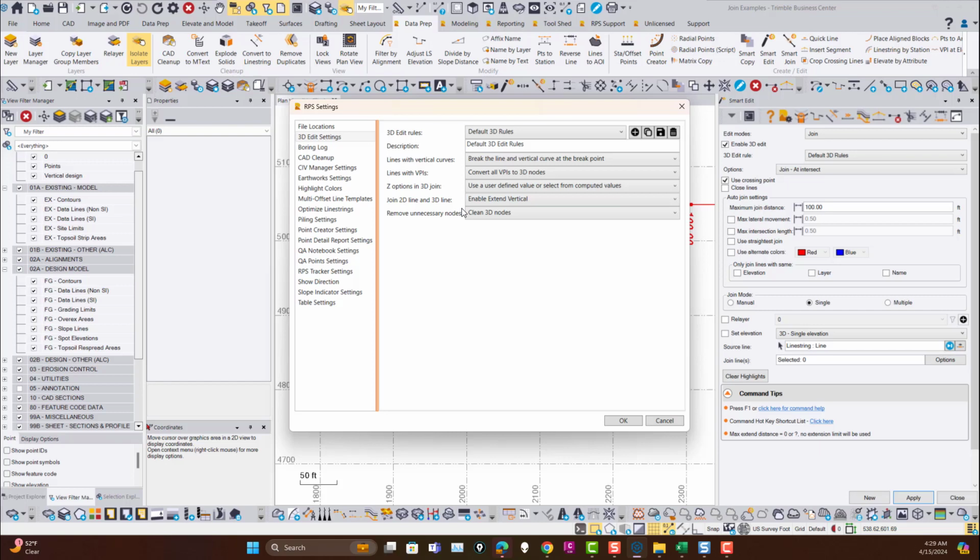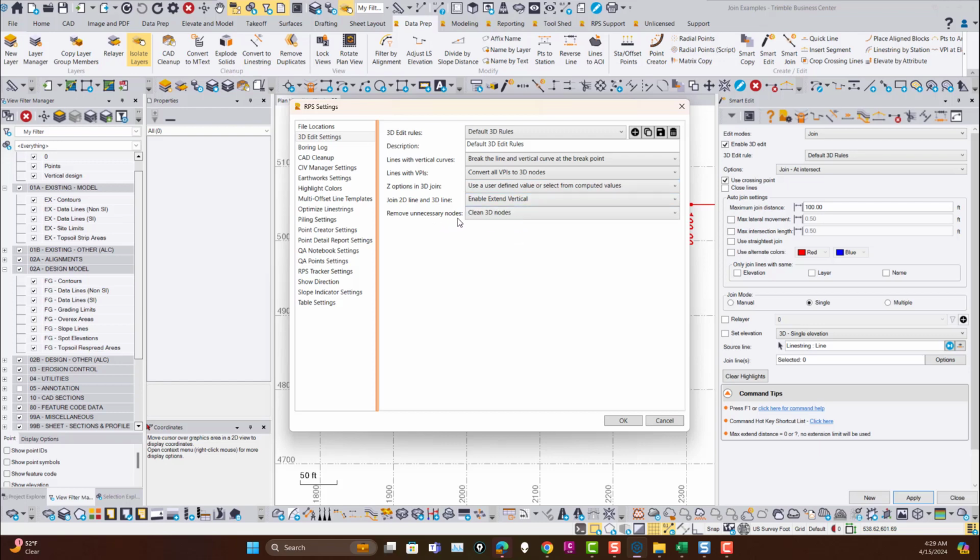And the option here is, when you take the 2D line and add it to a 3D line, if you say use the extend vertical option, then whatever the slope of the 3D line is where it joins up with the 2D line will be extended all the way out to the end of the 2D line to give it elevation control. Or you can say in here that you don't want extend vertical applied, or you want to make the whole line 3D, the whole line including the 3D segment 2D after the join. So you can choose which method you want to use here.